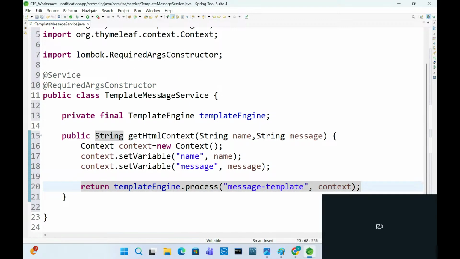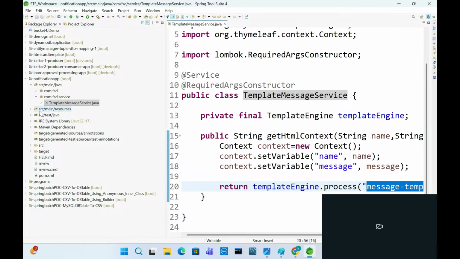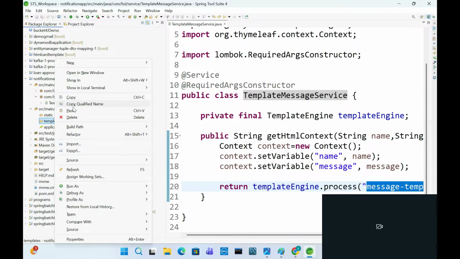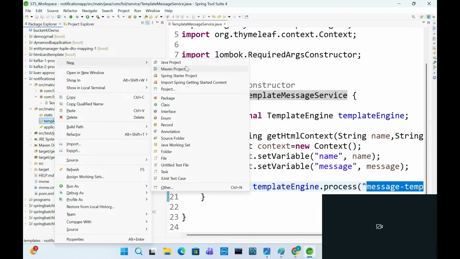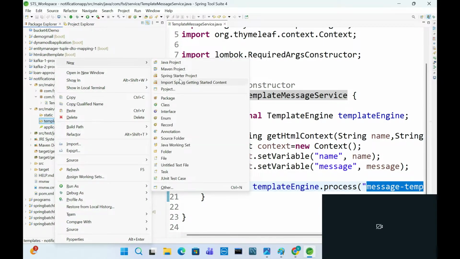So service logic is done. Now I will develop this template. Under resources there is a templates folder. Right click, new. The file option will be there.